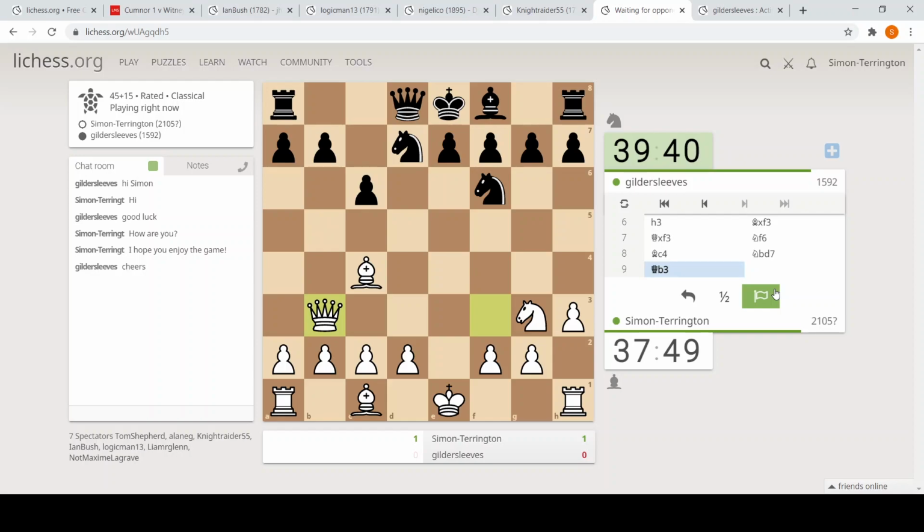So, something has to be done. Get my mouse off the resign button. Something has to be done about f7 here. And I think the only thing that can be done about f7 is e6. I suppose, actually, black could play, and probably will play, knight e5. It's a very interesting move, that. Well, at which point, I might just castle and let him swap the, might I? Oh, it's a bit rubbish, isn't it?